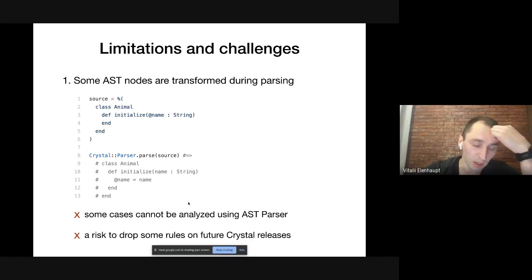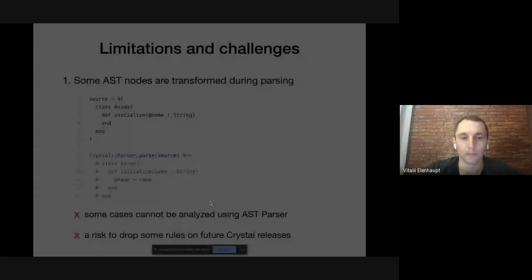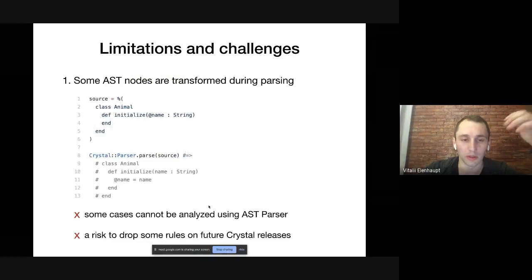And there is another risk. Let's say in future releases, Crystal adds some more optimizations to its own AST parser, and Ameba has some rules which depend on some features of the AST parser.